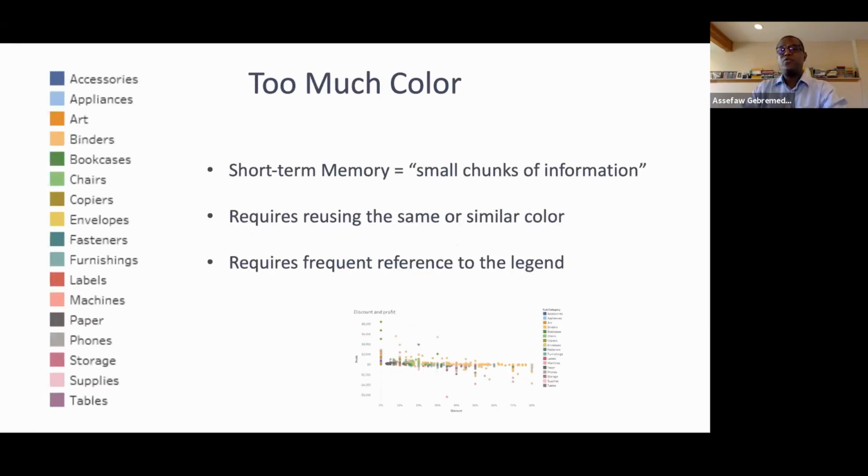Okay, whenever you have a need for categorical values, whatever they may be, and you have many of them, you should consider that color is going to be problematic if you use too much of it. It's effective when you have a few of them. Otherwise, you will run out of colors.